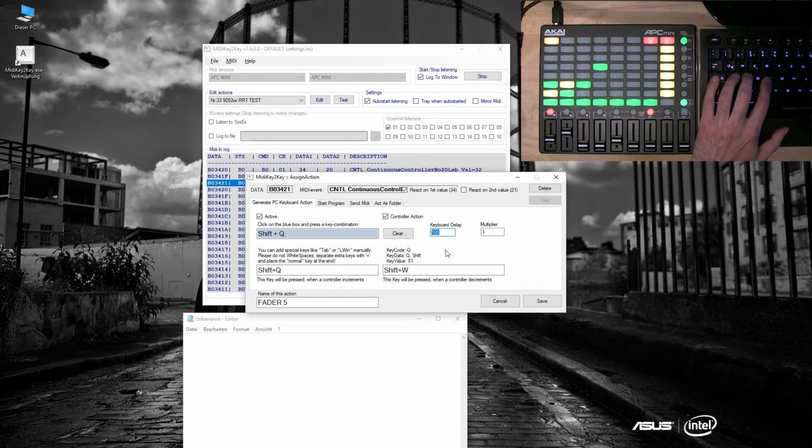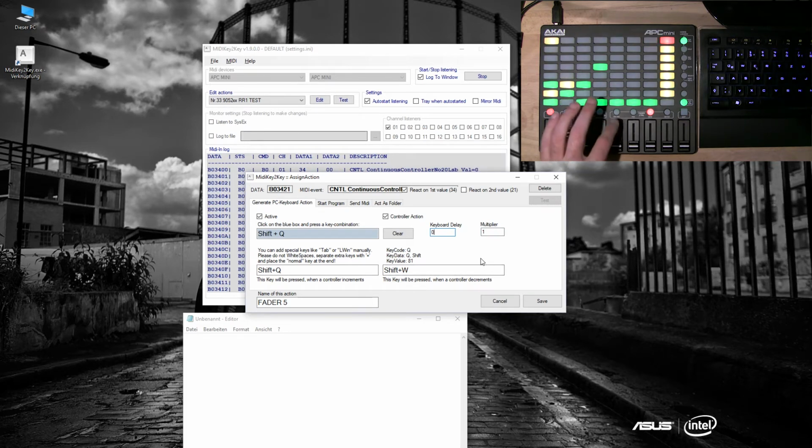Now, when we want to have a controller action like this, put it down all the way. First of all, check 0 and leave the multiplier at 1. That means the controller will have 127 values from the bottom to the top, and the multiplier set to 1 fires 127 key presses, so 1 to 1 with no delay.